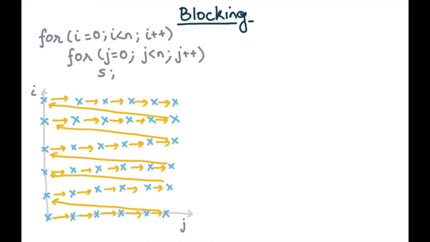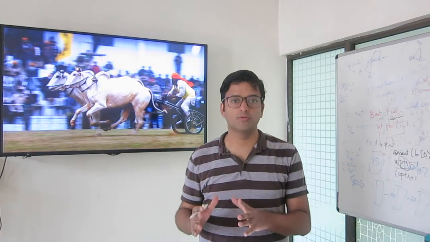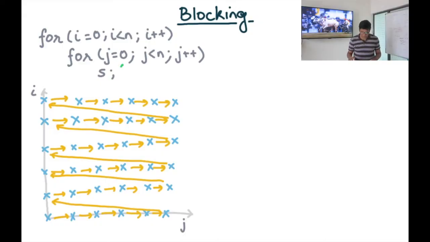So now we're going to talk about our next topic, which is blocking in affine programs in the polyhedral framework. Let's consider this program, which is for i equals 0 to n, for j equals 0 to n, some statement S. And the statement S could have accesses to data elements that involve i and j as indices, and depending on what the statement S is, there will be some data dependencies between different iteration points in this polyhedral space defined by the two-dimensional polyhedron of i in one dimension and j in the other dimension.